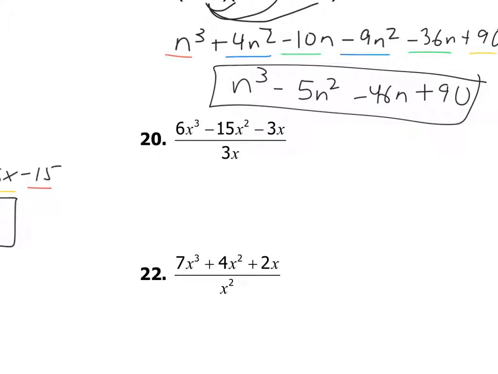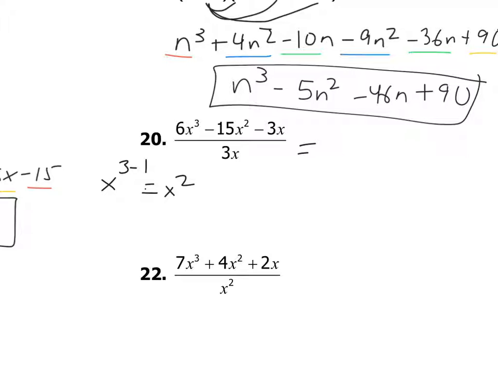Now we're dividing. So remember, when we're dividing a polynomial by a monomial, we just divide each term of the polynomial. In this case, it's a trinomial, by 3x. So it would be 6x cubed divided by 3x. You need to remember the product rule, which is when we're dividing two variables, we subtract their exponents. So this would be 3 minus 1, which would be x squared.